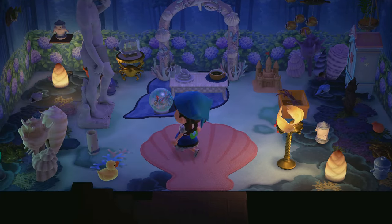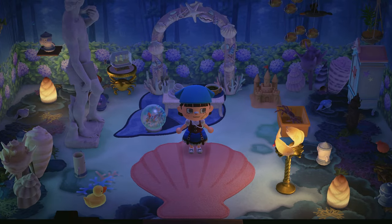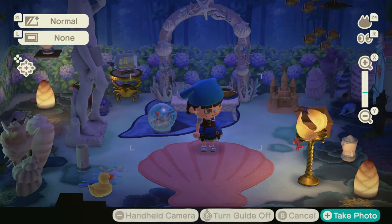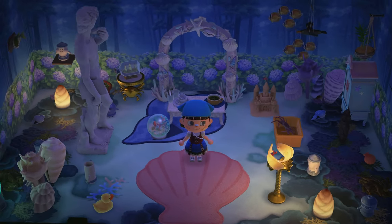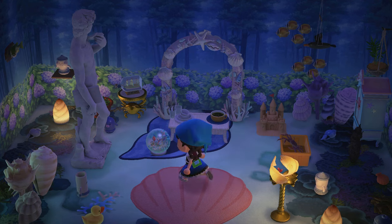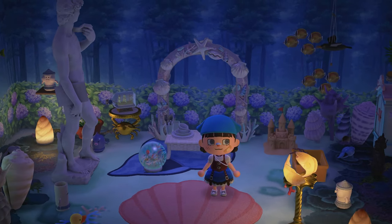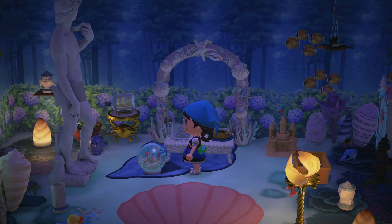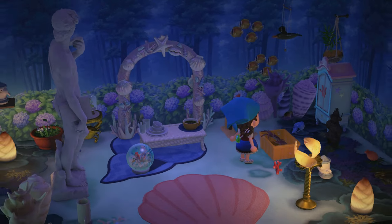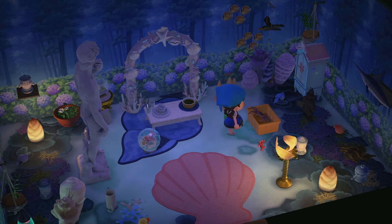I wanted to do this on the beaches, but you know, I thought we could do it downstairs, it'd be cute. So down here we got the shell recipes that I was able to get. We got the arch and two partitions, and then I only made one of the fountains, so that one's outside. But here we got the little fish globe, so I thought that would be Flounder here. And then we got the crab in this thing right here, and that's supposed to be Sebastian from the movie.